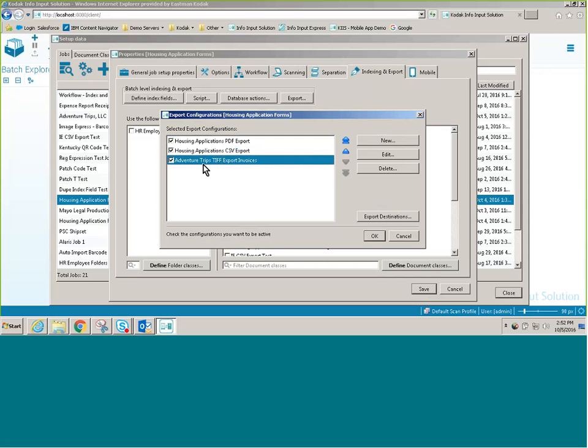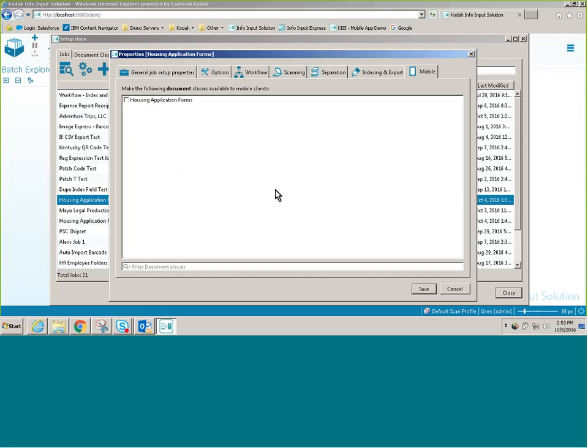And now I just added another one where it's going to make a TIFF. Again, this is for my adventure trips job, but you can just stack these up in the export configuration so that Info Input will just go through them one at a time. And you can output this to multiple locations, multiple file systems, network shares, and so on and so forth.